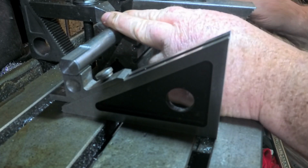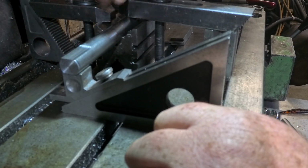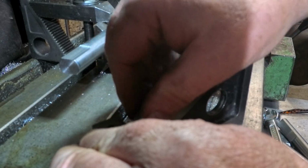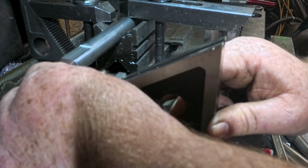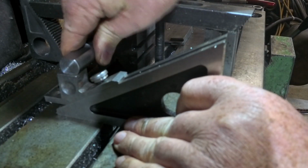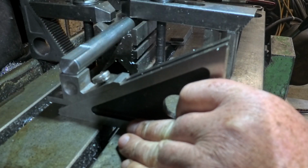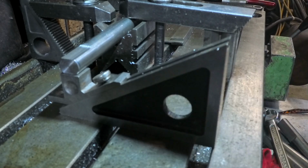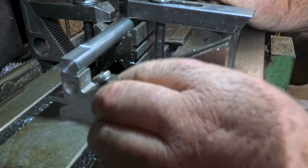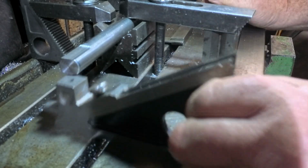Right, I need to set this bar up 90 degrees to the way we had it before. And the way I'm going to do this is to use this planar gauge, and I'm going to adjust it so that I can... this isn't super critical. None of this is super critical. A lot of it's been done by eye with a little bit of measuring, which is how I've got away with out using precision instruments.